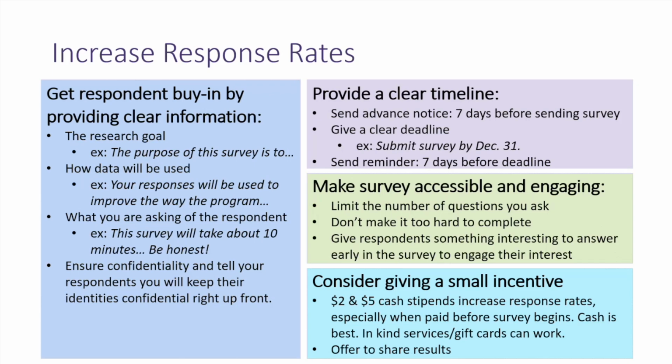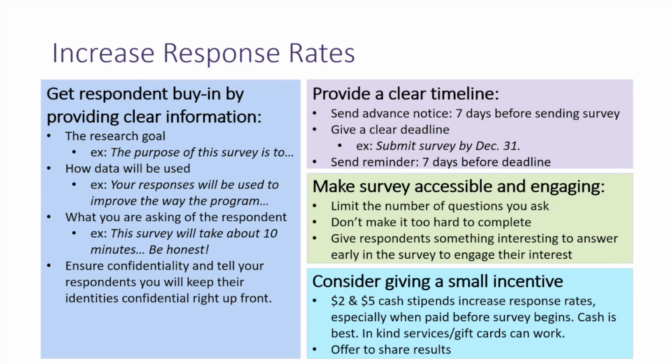Ensuring confidentiality and telling your respondents that you will keep their identities confidential right up front. You can also provide a clear timeline, so sending advance notice, maybe before you send the survey, hey, this is coming, giving a clear deadline, we need it by this date. Also, reminders can be really helpful if you just send out an email saying, here's the link again, if you want to engage. Making the surveys accessible and engaging, so limiting the numbers of questions that you ask is something that we've touched on.